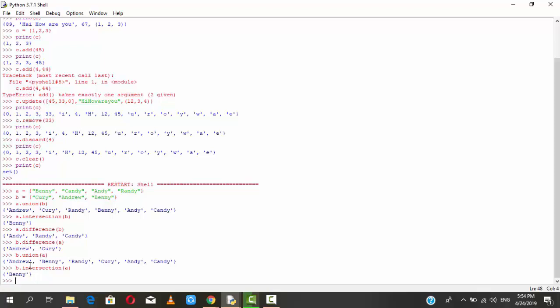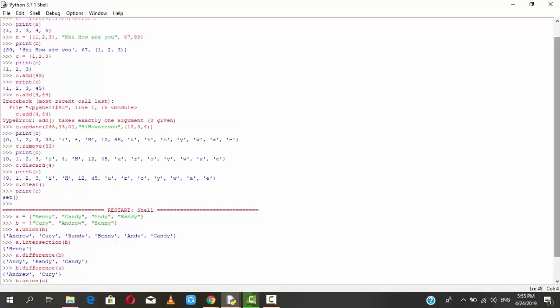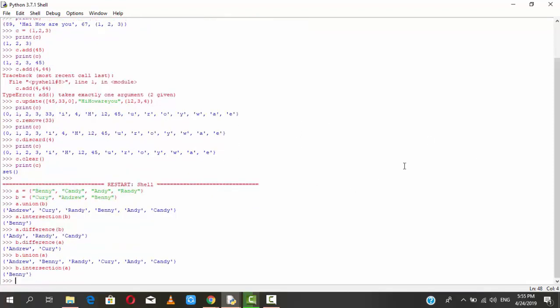So we had seen different operations in this set function. These are mostly the keywords used inside the set function. We'll be adding, updating, removing, and checking the union part, the intersection part, and the difference part. So these are the main things which we'll be frequently discussing in set functions. I hope you are very clear on this.